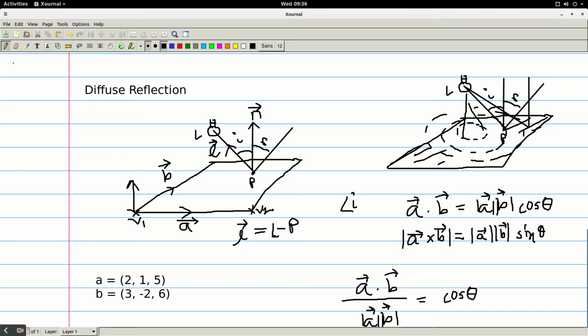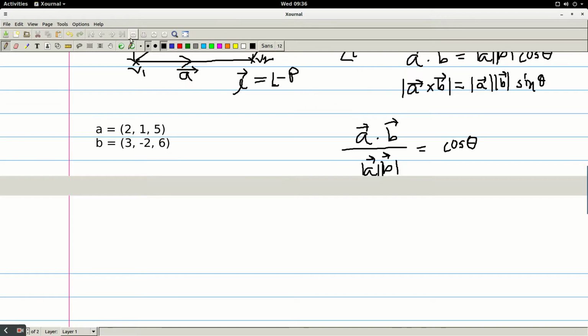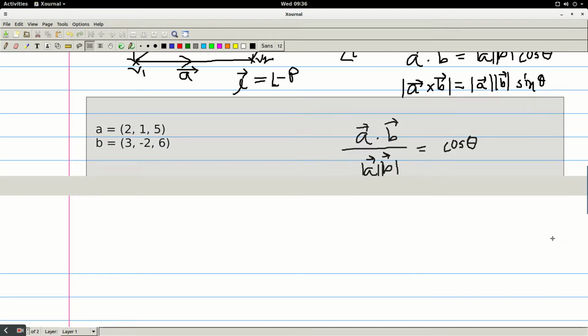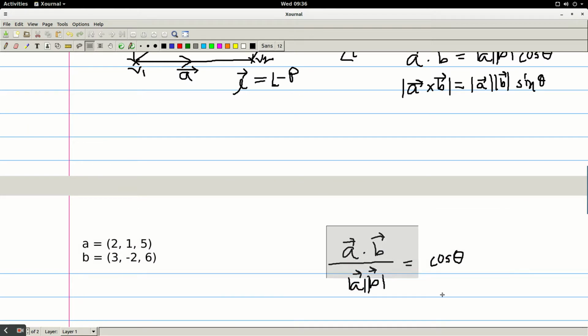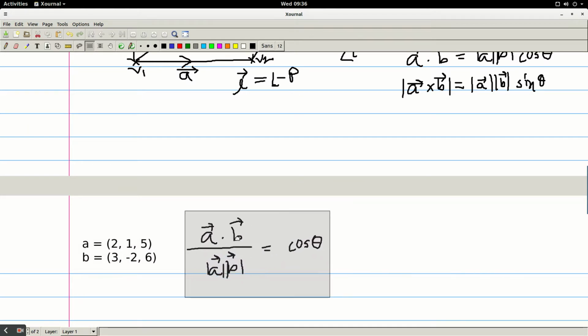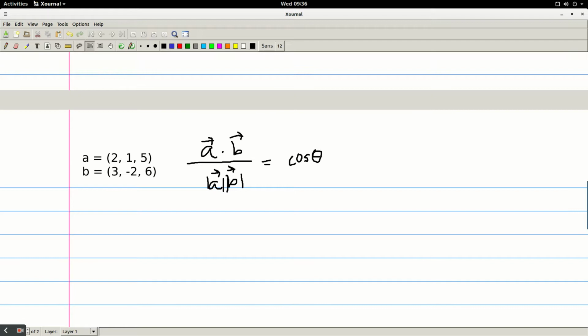So if you're looking at this problem, I think I need to go to the other page. Yeah. So let me drag things over to the next page. This is the setup. This is what we got. How can we find out cos theta now? First of all, I need to find out the dot product. I mean, we are back to the same problem. So is there another way to calculate the dot product?